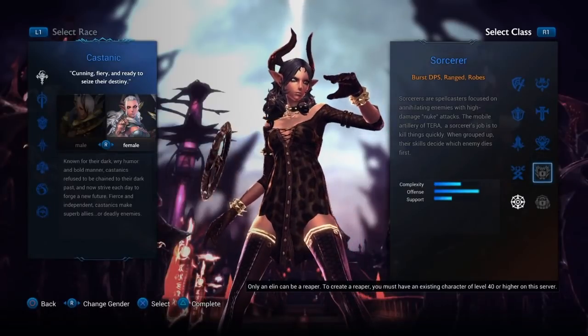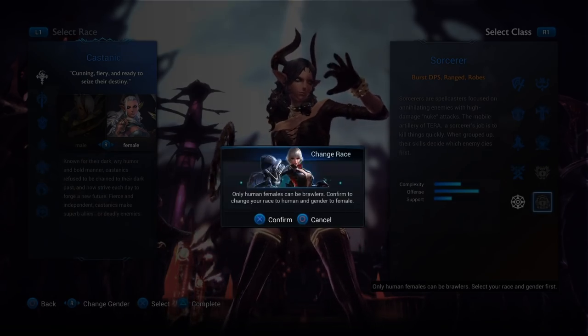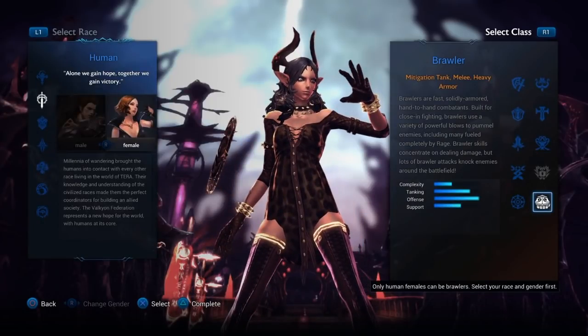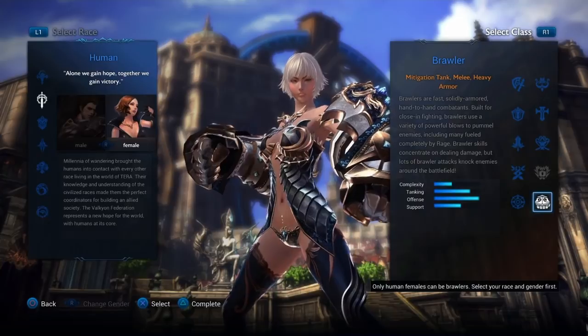Next one is Reaper. Unfortunately, because I don't have a level 40 character, I can't show the Reaper. But last but not least, we have the Brawler. Now, there's a male Brawler coming to the game later on, but right now Brawler is locked to human female only. It is a mitigation tank, melee, heavy armor.